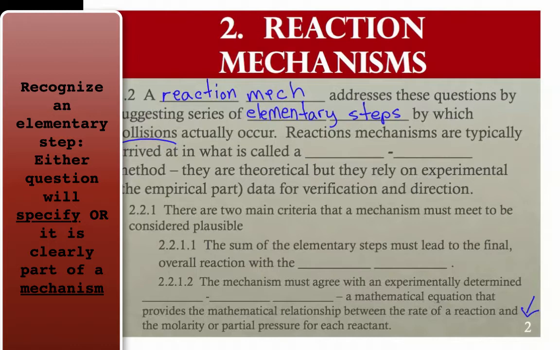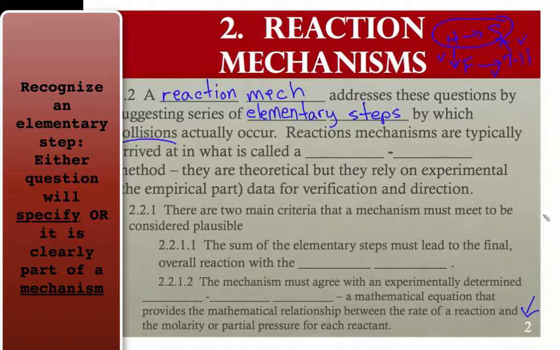It's sort of like marking out the path that you take to school. The beginning and the end is home to school. But you may not go directly from home to school. You may first go from home to pick up a friend at a friend's house, and then you two may stop at the 7-Eleven to pick up an energy drink or maybe a cup of coffee, and then from there you may make it to school. So this overall beginning and end would be your overall stoichiometry, but these steps here would be the mechanism that is involved.